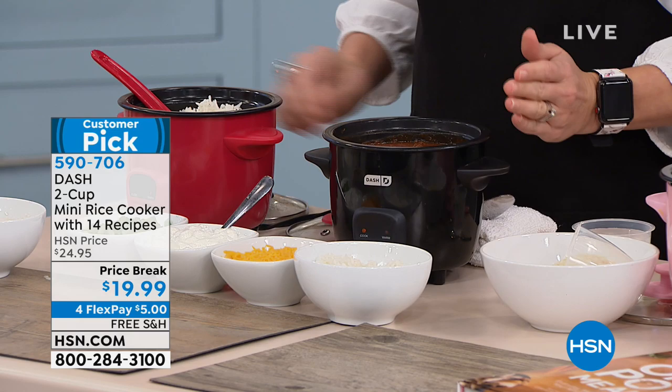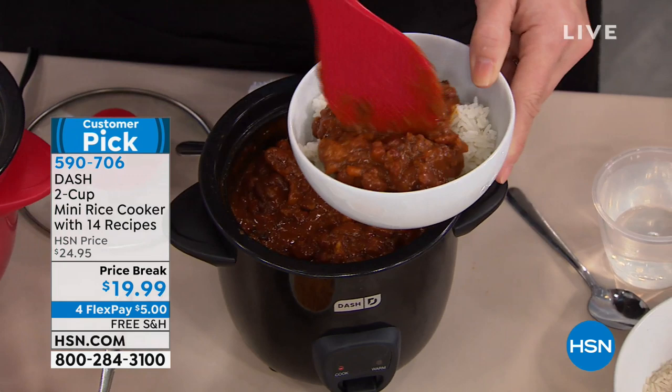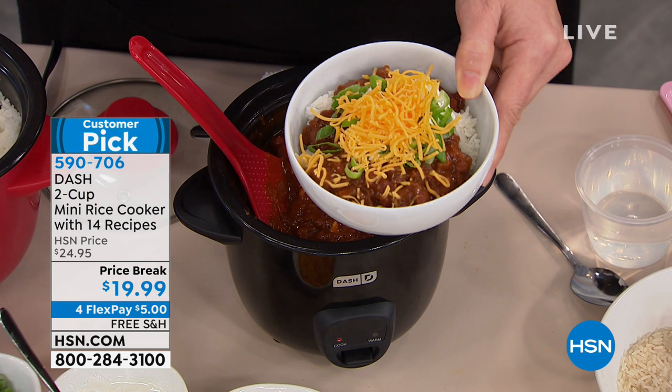So here we have, right next to it, chili. Because it gets warm enough to brown the beef, you could even do it right from scratch. I mean, this really is a nice size to cook in. I call it like a slow cooker. It's a little faster and gets a little warmer than a slow cooker, but it's just that perfect size where you can do your chilies, your soups, your stews, your ramens. But rice to perfection. I'll show you how to do the rice, but think outside the box.